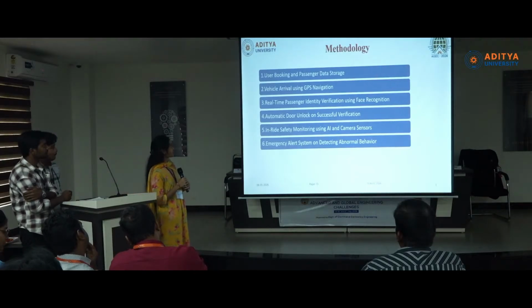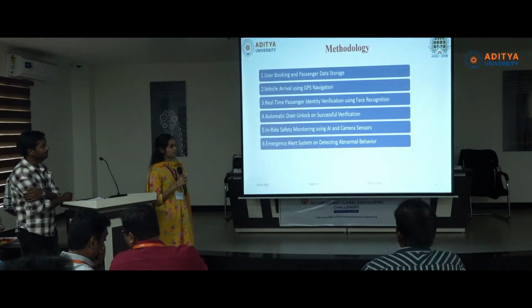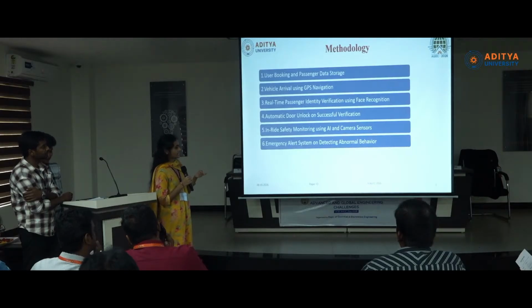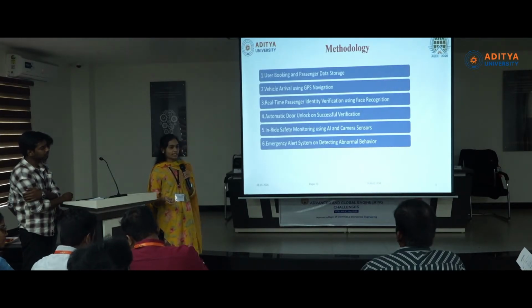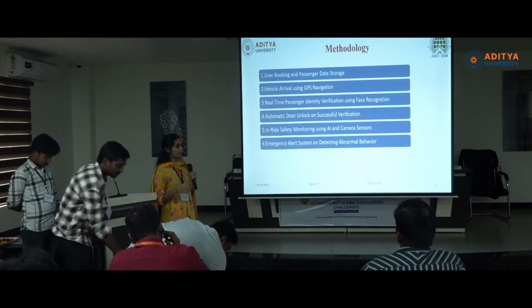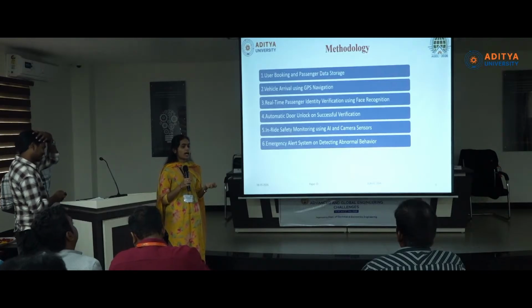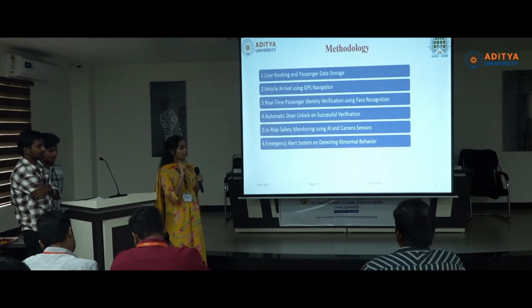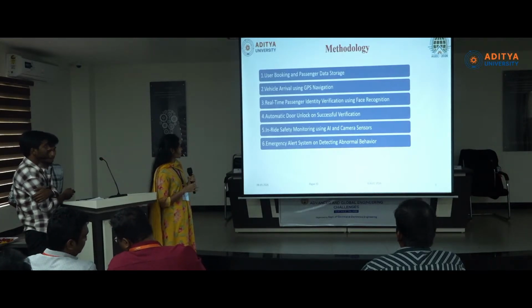So the methodology is: first, the user books a ride using any ride-sharing platform, for example existing systems like Ola, Rapido, Uber, etc. The vehicle arrives using GPS navigation. After the vehicle arrives, it identifies the passenger using face recognition techniques. The car doors will unlock if the registered passenger matches the passenger details already stored in the database. The car unlocks the doors based on that.